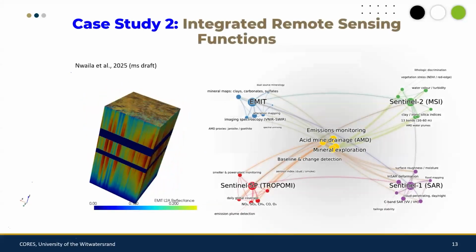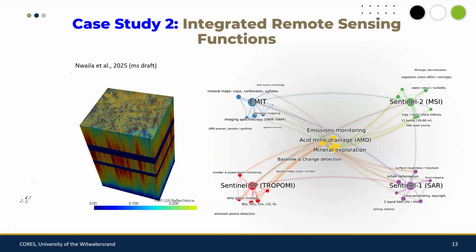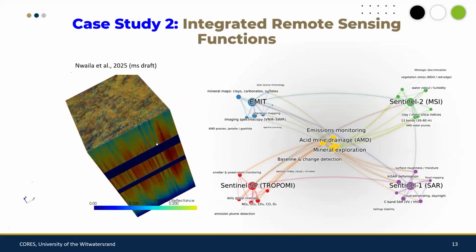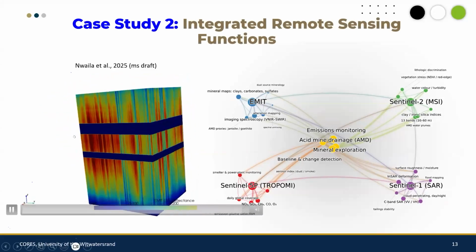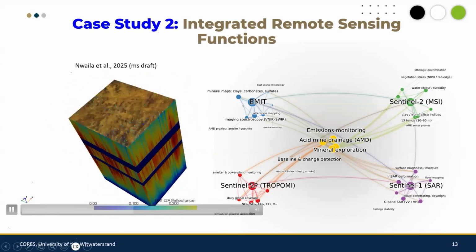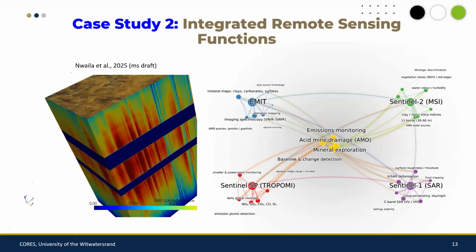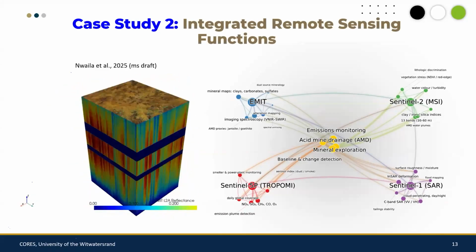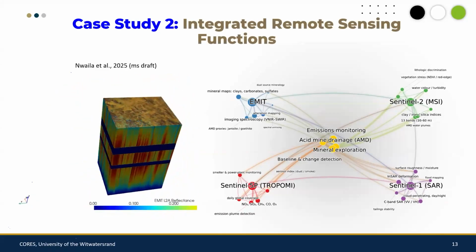And how this works is the following. One is that you have these hundreds of wavelengths that are actually stacked together in a form of a data cube that you see on the left-hand side. And EMIT is sitting somewhere in here, actually measuring dust and the composition of dust, which tells us which minerals are being eroded from what regions and not.